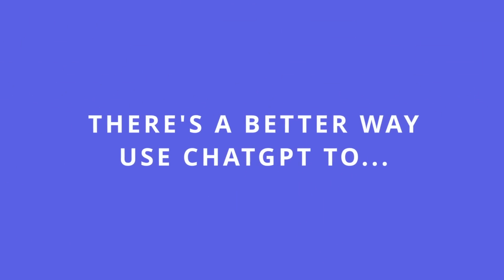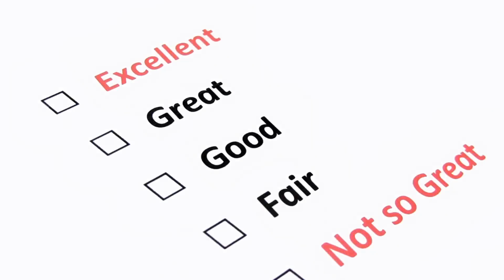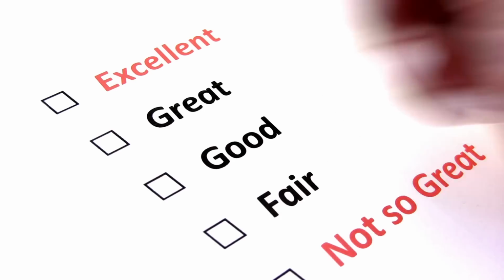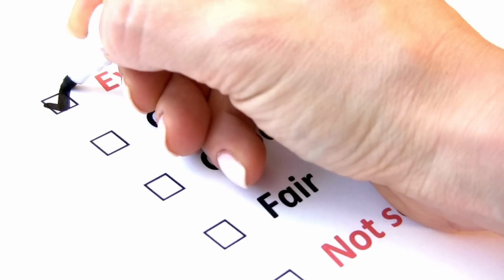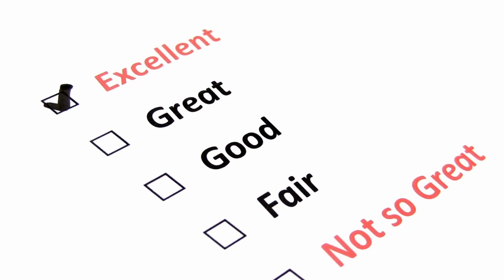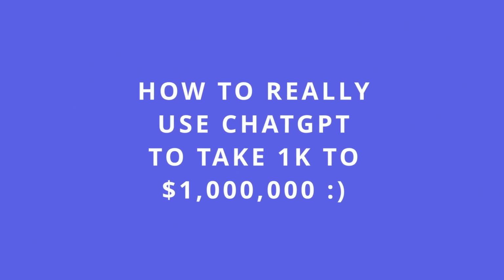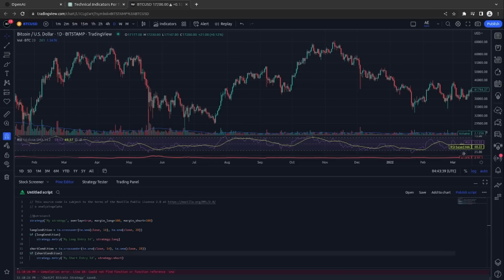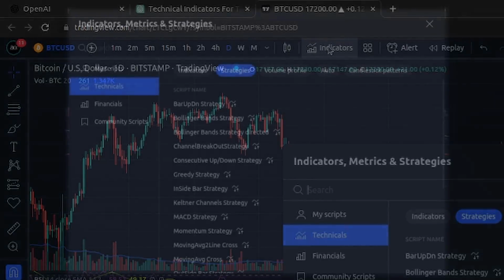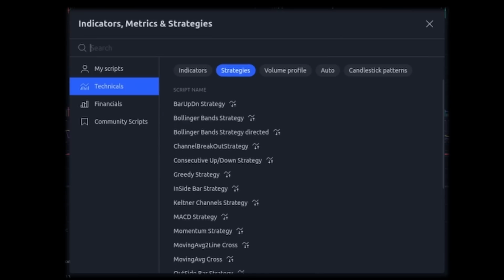There's actually a better way to do this. Now, it's essential to understand that ChatGPT is good at creating code or content from scratch, but it's much, much better at taking existing content, such as natural language or code, and improving upon it. We use ChatGPT to research an idea of what we want, and then we can go to the public library of strategies provided by TradingView and iterate or improve upon it.